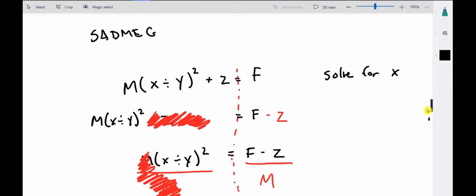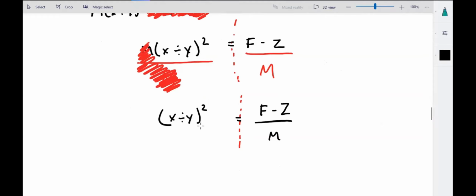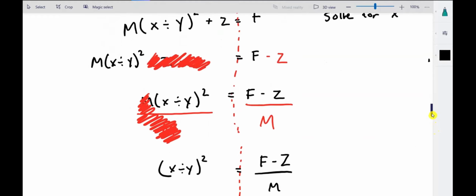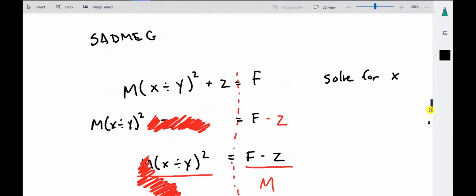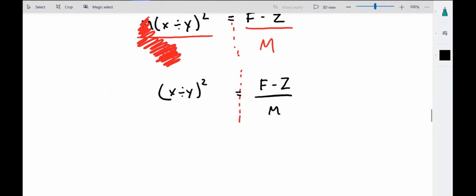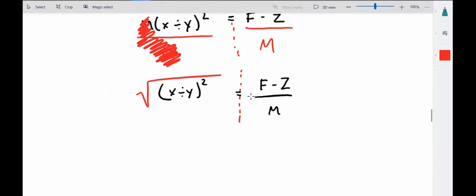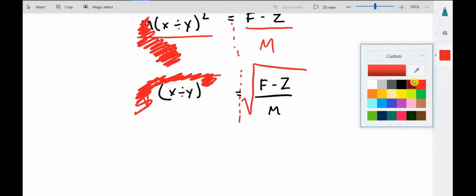Do I see any subtraction or addition? No, I took care of that. I do still see that division, but it's still locked. I don't have any more multiplication. So now we're on to exponents. That's the next part in SADMEG, the E. And I do have an exponent. And remember we talked about the opposite of squaring is square rooting. So I'm going to do that to both sides. There we go. Just the whole thing. So squaring and square rooting, total opposites, they cancel right out.